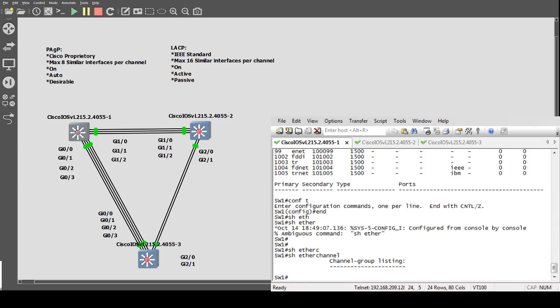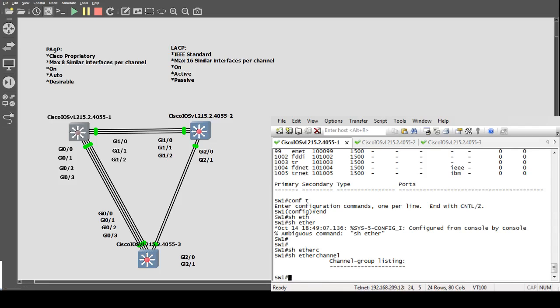and different protocols that do different things. So for example, if you are using HPE, it's not Cisco proprietary, so I doubt that you can use PAgP willy-nilly. You would have to use LACP since it is an IEEE standard. And you might forget that you still need to configure other things like trunks or 802.1Q encapsulation with it. Also, it's quite important that the modes might be similar, but they send different packets. That's why they might not work if you aren't configuring them properly. So I'm going to show you on, active, and desirable or passive.